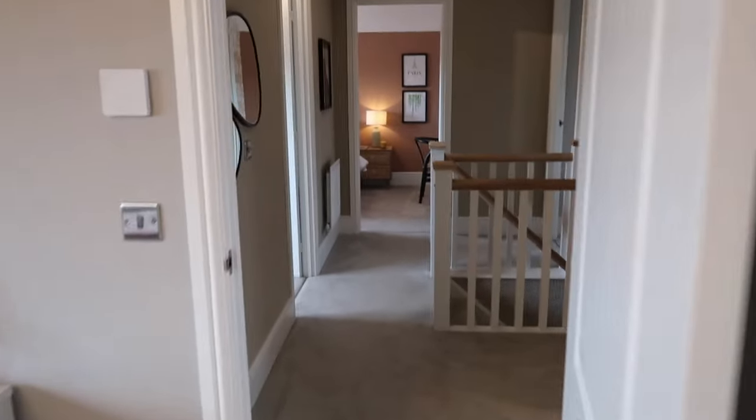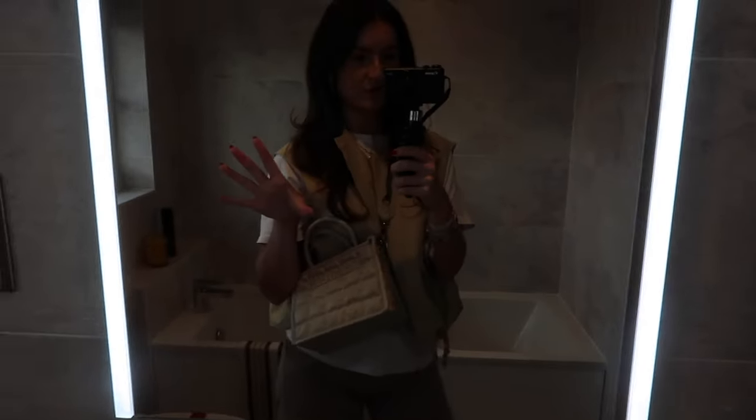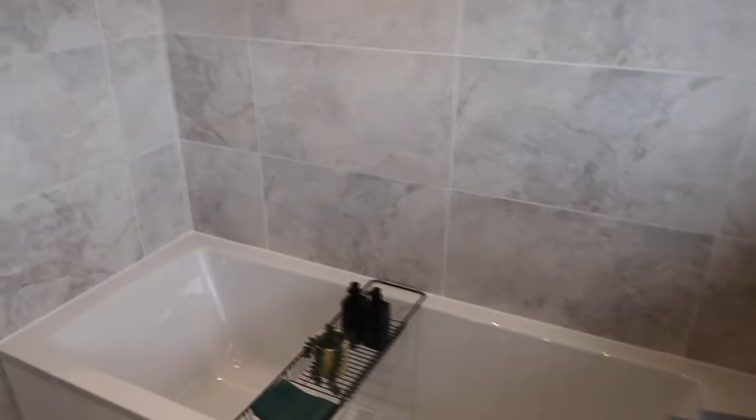Then this is the actual family bathroom. Your boiler is in there. These touch-button lit mirrors are beautiful — they make you look so much better, I don't know what it is about them. I want these in our house; I think they change everything. If you've got a Redrow, please get these mirrors. The tiles in the background are beautiful, and I love the smaller window — I love light in a bathroom but I hate big massive windows in one.